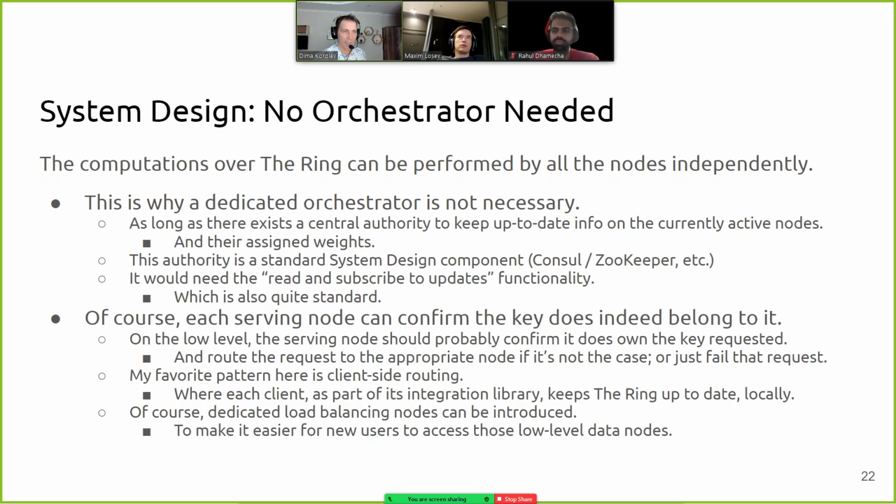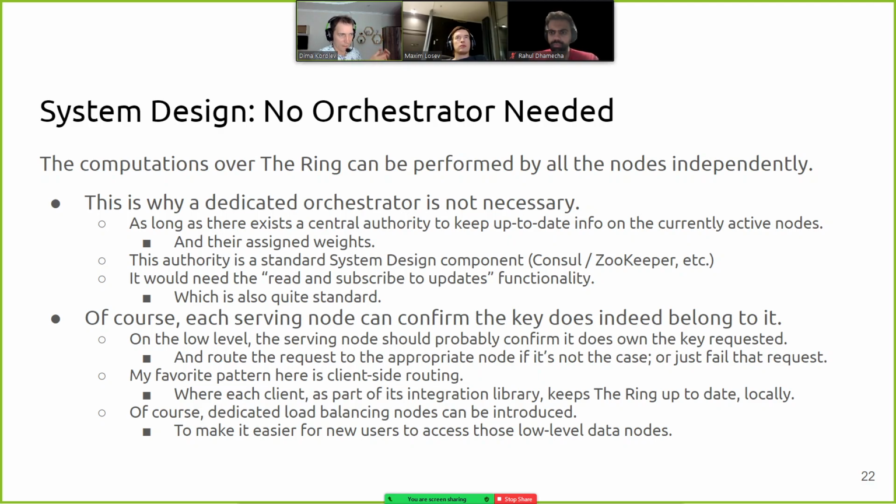In practice, what would happen is when the client would like to retrieve a certain key, I would recommend that the node itself that receives the request also confirm that this key does indeed belong to this node, just in case there's a stale request. It's highly unlikely, and it's probably okay if it's not the case, but I would still make sure that this node double checks that the routing is indeed correct.